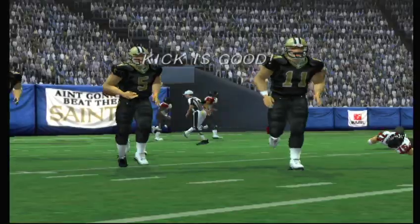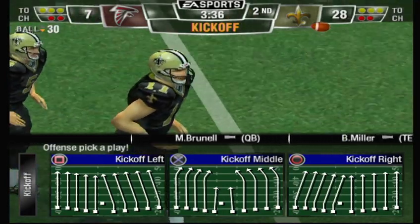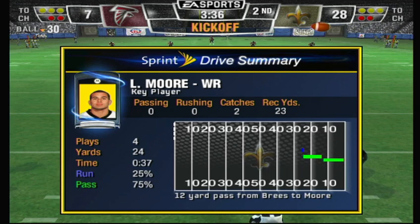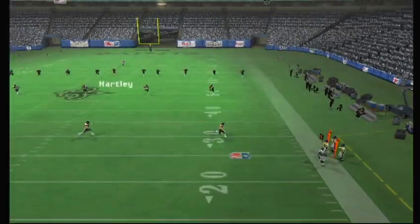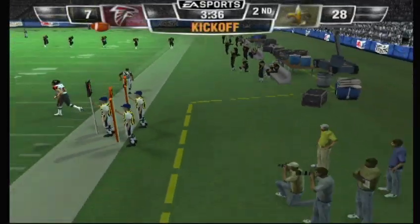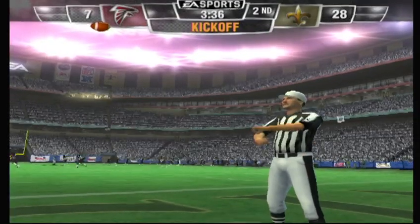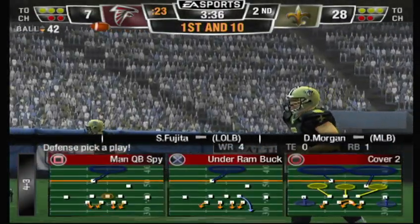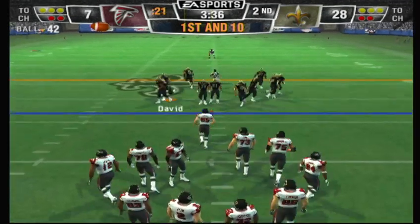First lead is to go to the point after. New Orleans will be kicking off. Harris back to return. And the referee threw the flag on that play. Let's hear what the call is going to be. First down. And if he was trying to kick that ball out of bounds, he did a great job. That was a great job kicking that sucker out of bounds. And they'll have the ball in great field position after that.